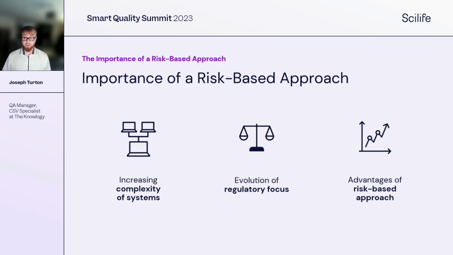Regulatory bodies have taken note of this growing complexity. They recognise that the old process-centric paradigm, where every component underwent rigorous validation, irrespective of its role or risk, is no longer tenable. And today there's more of a dynamic approach expected. Regulators are increasingly leaning towards risk-centric models, allowing organisations to focus on parts of their system, like the ones that, if they were to fail, would pose a significant risk. Those are the bits you need to worry about the most.